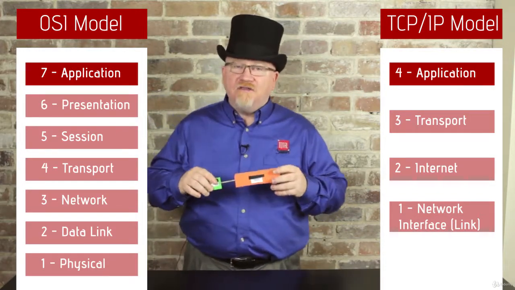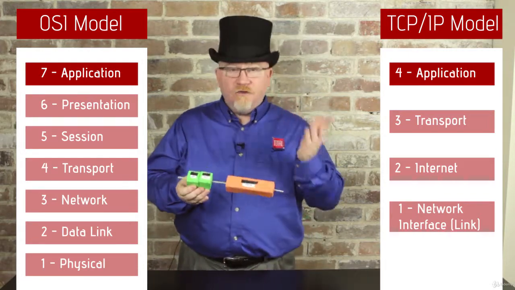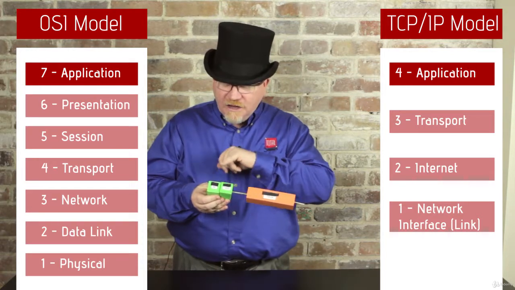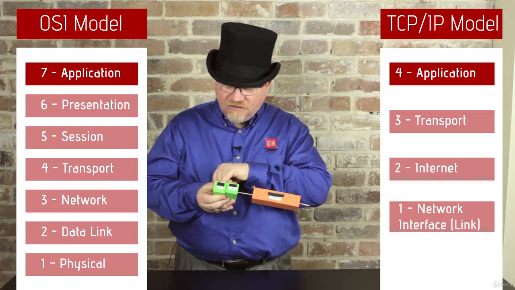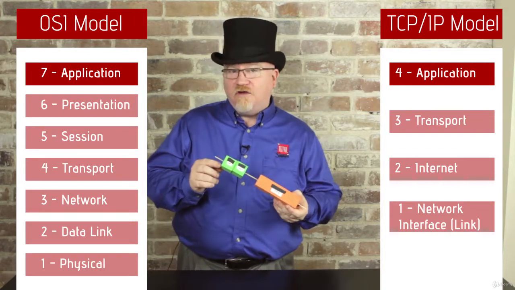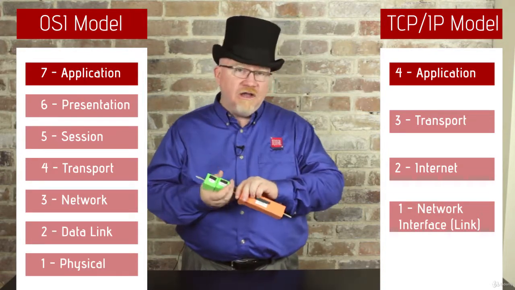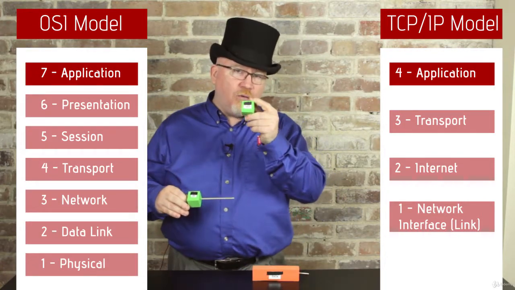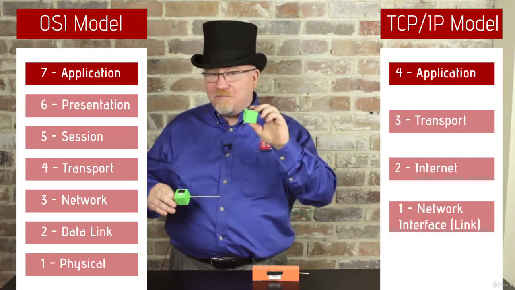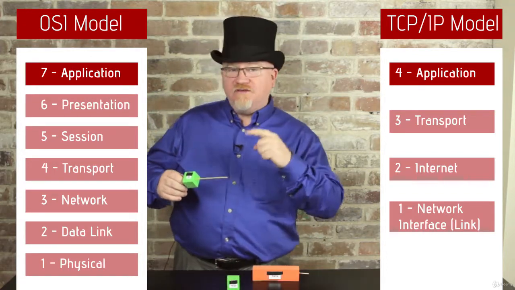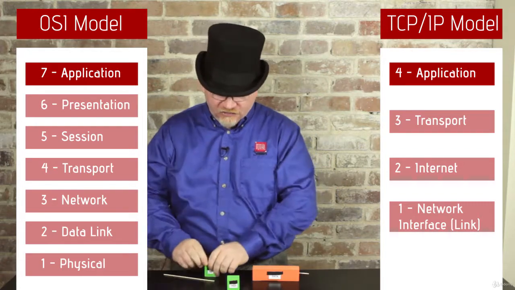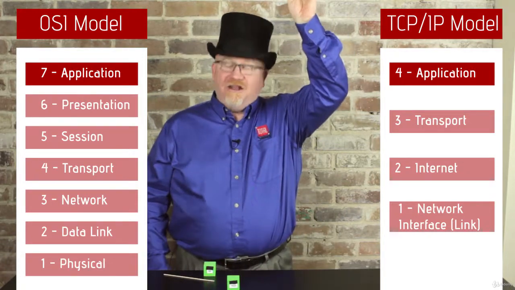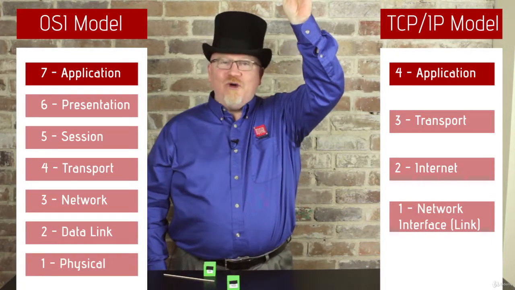So my job at this layer, within TCP/IP, is really more than anything else taking a look at my port numbers. I see that this is port 80, so I know that this needs to go to my web server. So I'm going to take this information off, and you'll notice that I have the return port number. Again, I'm going to keep this, put it in memory someplace in case we need to send that back later. So my job is pretty much complete. I know it's port 80, and I know to send this up to the right application and let that application do the voodoo it do so well.